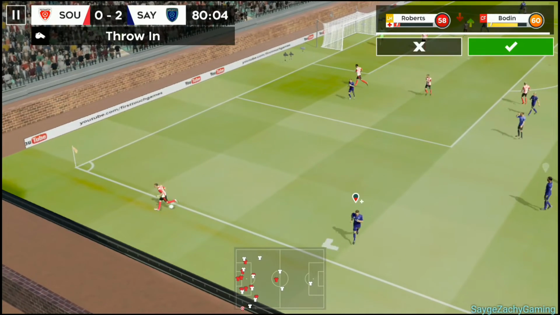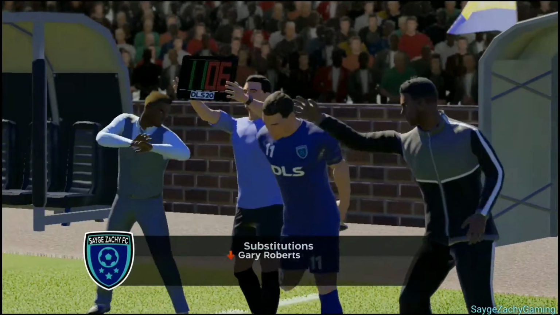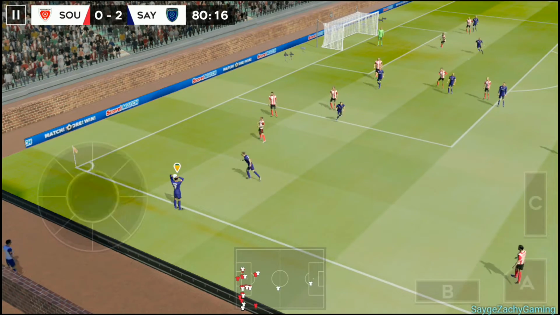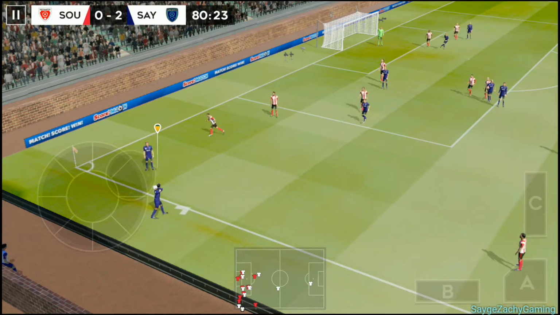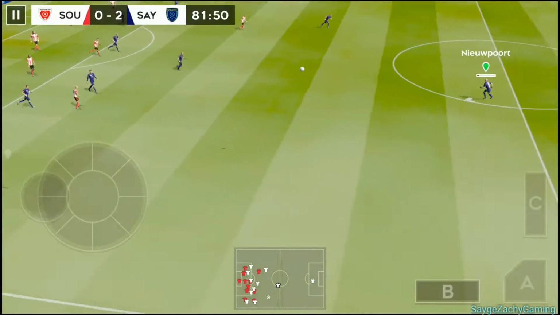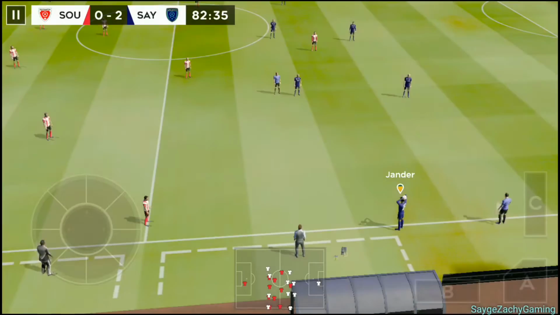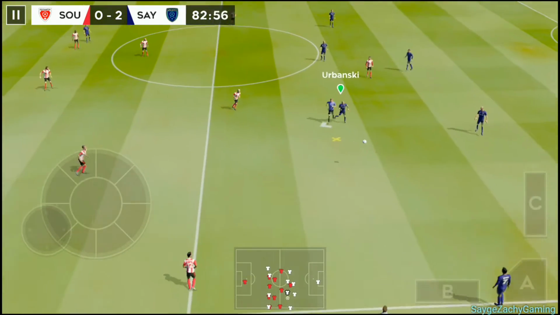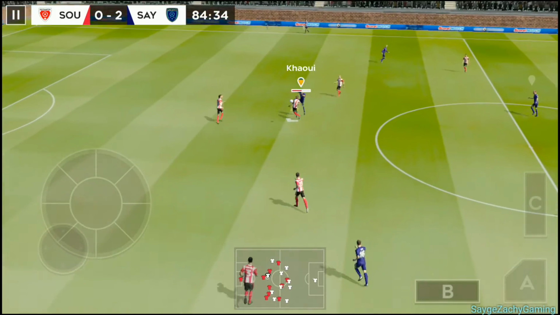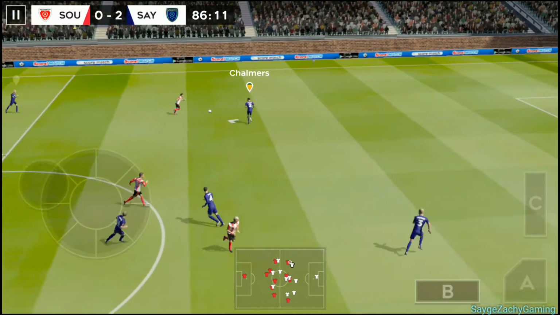Well, surely all he can do now is grab a cup. Looks like he's injured here. Well, after that injury, they're making a change. Oh, defending. Finds his teammate. And he's back in possession. That's good link-up play.